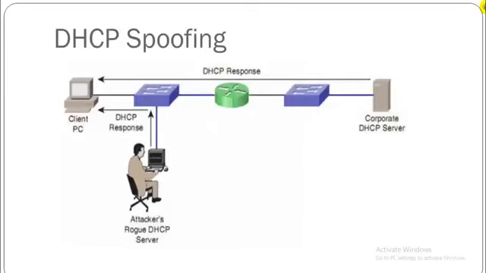You might wonder what the difference is between DNS spoofing, ARP spoofing, and DHCP spoofing, since they all do the same thing but in different ways. All of them have different faults and flaws — sometimes you won't be able to proceed with ARP spoofing or DNS spoofing, but one or the other always works. The only thing you need is a proper open port or a way to break through the firewall. That's why DHCP spoofing will be taught here — it has its own different approach and is far easier than the previous methods.